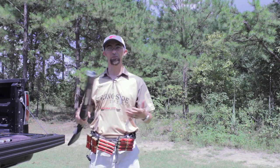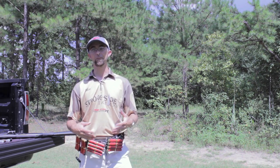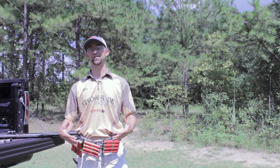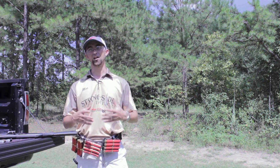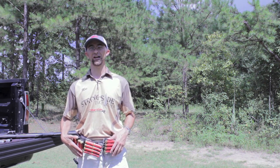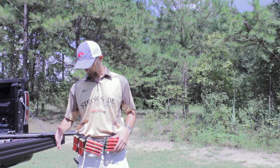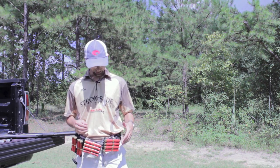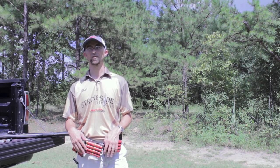Now briefly, I just want to show you my caddy setup on my belt here. This is how I currently run my belt in matches. I have three different types of quad shell caddies here. These two are made by Invictus Practical. They're 2.8s. I love them. They're my favorite shotgun shell caddies. And then I have this one set up on my strong side here, which is made by TACCOM. I used these probably a couple of years ago, but this actually works really well for me to have two different types of setups on my belt. That way I can weak hand load or strong hand load all within the same stage.